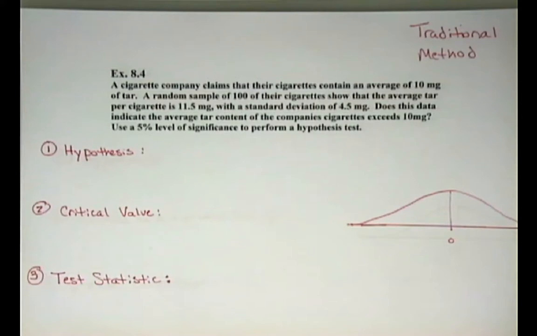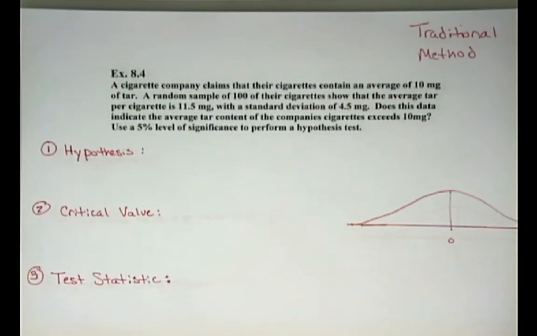I will also show you how to do the p-value method by hand, and then I will show you how to do the p-value method using a more advanced tool such as a graphing calculator later. So look for those videos if you're interested. On this problem, it's an introductory problem to just a hypothesis test about a single mean.